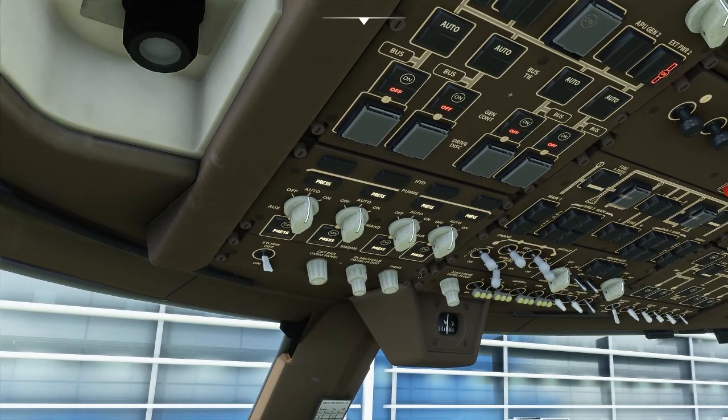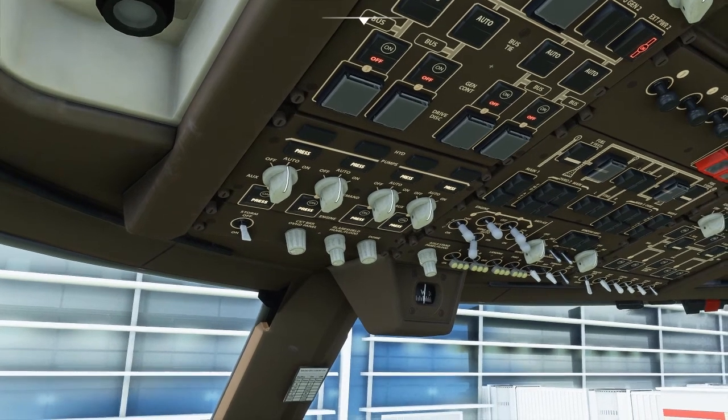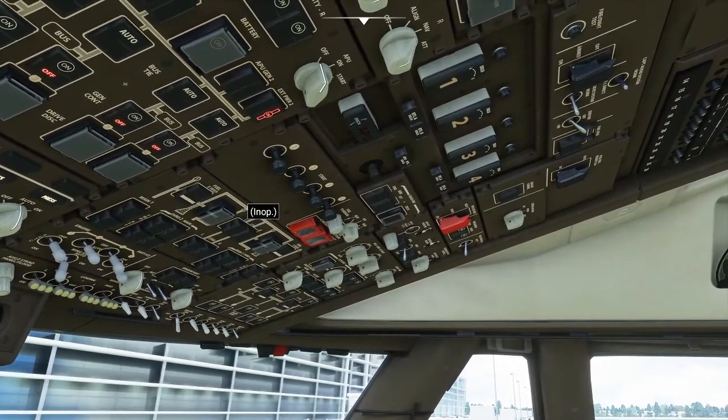Down here, hydraulic panel. There isn't a lot working on this base model, but there's basically 2 hydraulic pumps per engine. So there's an electric demand pump, which are these ones, and then there's also engine driven pumps which run off the actual engine whenever it's spinning. So the demand pumps normally would be all off, they're in auto here, that's fine, and then you would move some of them to aux, which is down on this side for engine starting, but we're not going to worry about that too much for now.